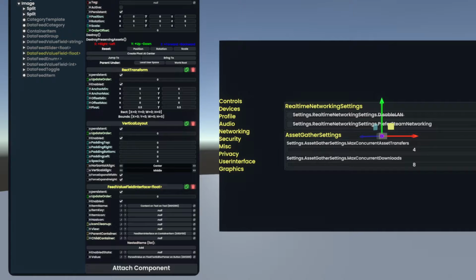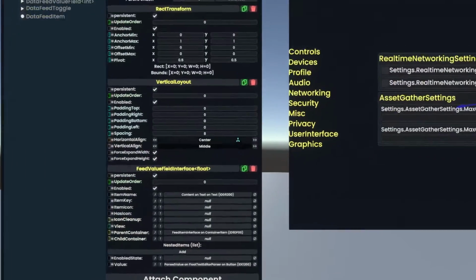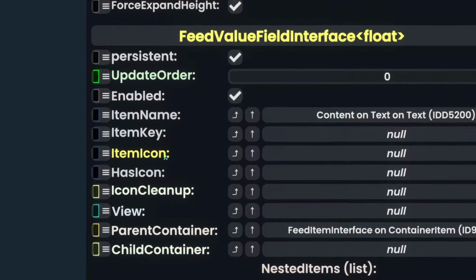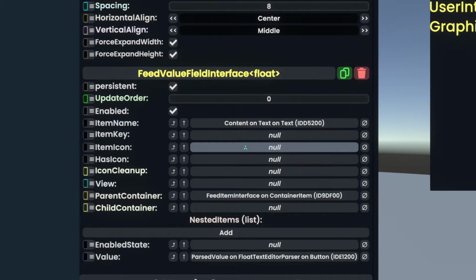And there's a question, by the way. They're asking, does the has icon field potentially act as a Boolean check? Yes, that's a Boolean check. So if, for example, you make an item, you want the template to be as flexible as it can be.